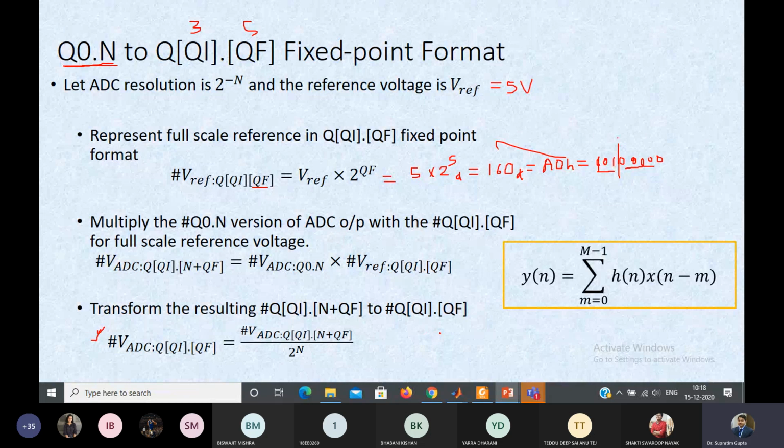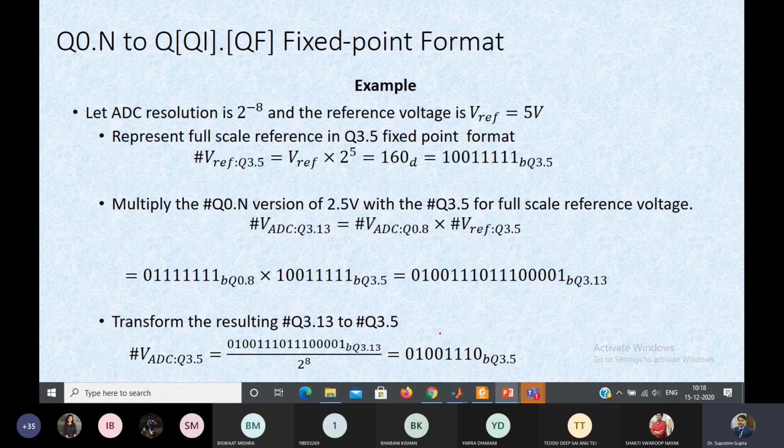So if it is required for the computation, as input for the computation, whatever I have told, I have given with a numerical expression, that this is q 3.5, but now here we have this one somehow. So this is not, I think, the correct one. 160 is A0, so 101 and 000. Okay, all zeros.